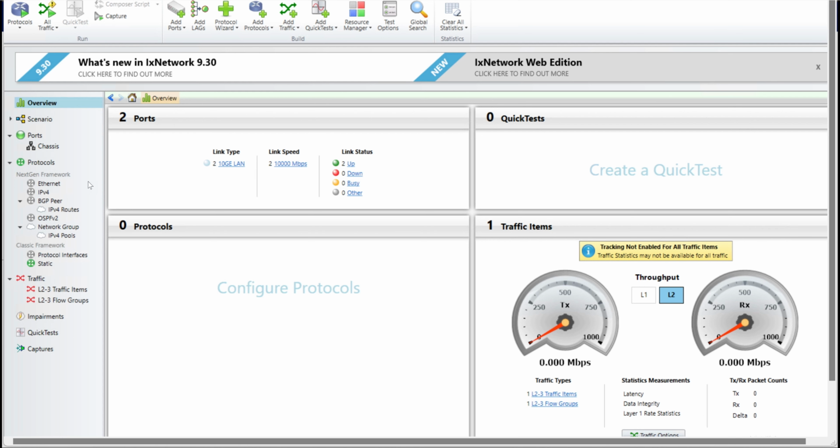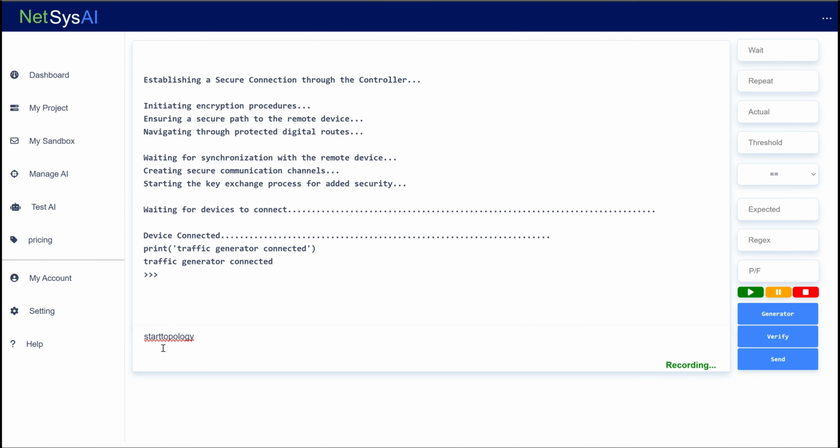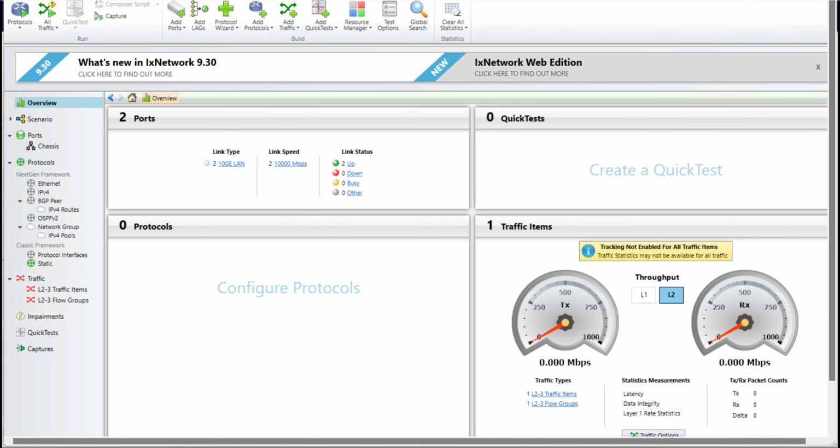Once the configs are done, I have to start the topology and verify the neighborships on the device. So I'm starting the topology here. As you can see, the topology is getting started.